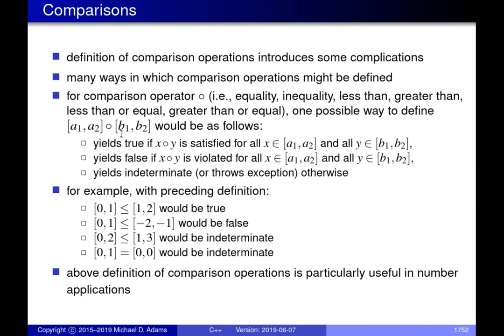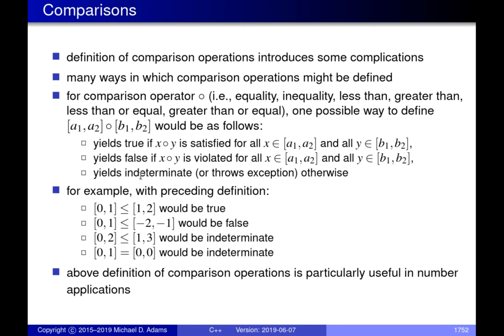But unlike the case of regular floating point arithmetic, you also have this other weird situation that can arise, which is that depending on what particular value I choose in this range, a1 to a2, and depending on what particular value I choose from this range, maybe I can make this relational operator true in some cases and not true in other cases. In other words, you can't categorically say the result of this expression is true or false because it depends on information we don't really know. Depending on what value in the particular range you pick, you could get an answer of true or false. In this case, this yields what we call an indeterminate result. In other words, we can't say whether something is greater or less than because it depends on what particular values we're talking about in those ranges.